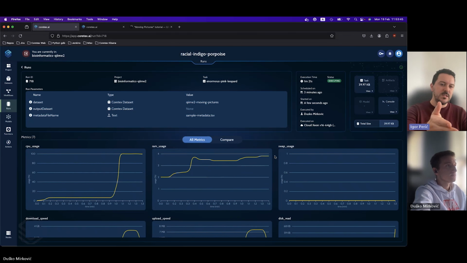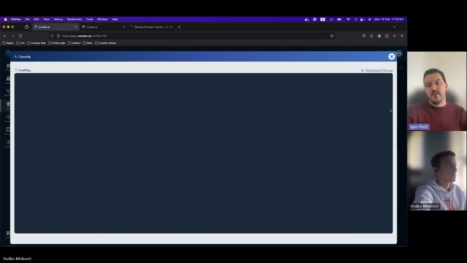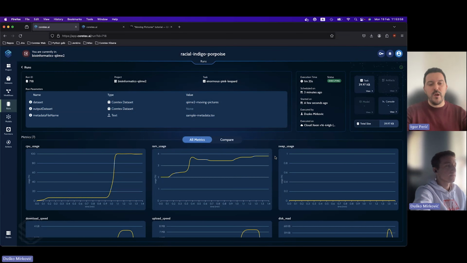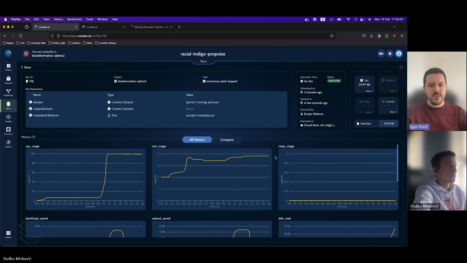So you can see, for instance, that the CPU usage is right now 100%. That helps you understand that if you want this experiment to run faster, you need to vertically scale this, like boot up a better machine with more CPU cores or a higher CPU clock.